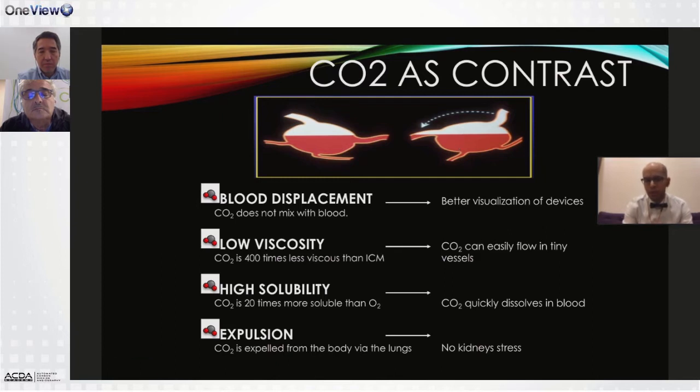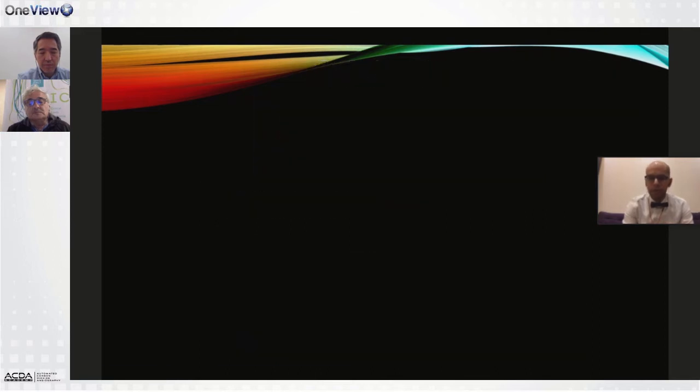This is called buoyancy. Let's say you're imaging the aorta, which we're not talking about today, and you miss the renal artery. If you just tilt the patient to one side, you'll let the gas go in another direction, instead of increasing the volume or the pressure of the CO2, which might cause more pain. This will give you better images of the area of interest just by elevating it.